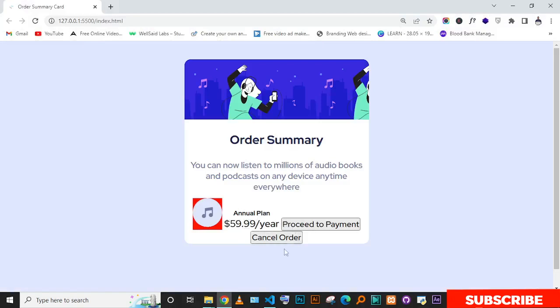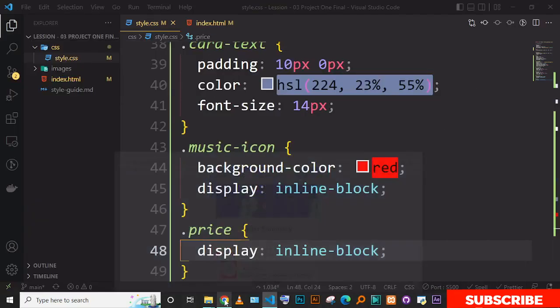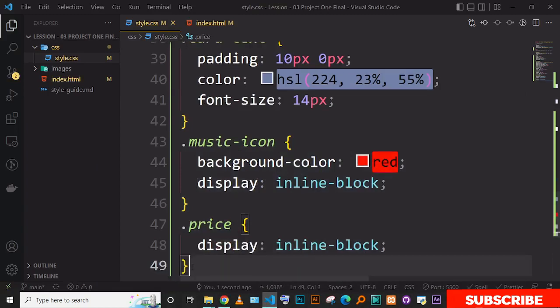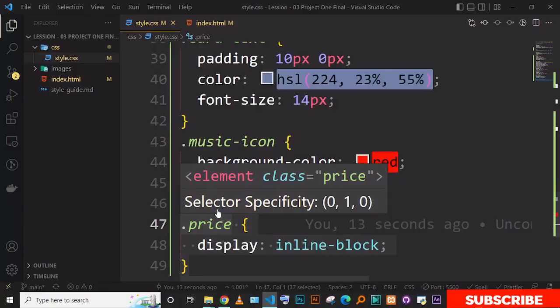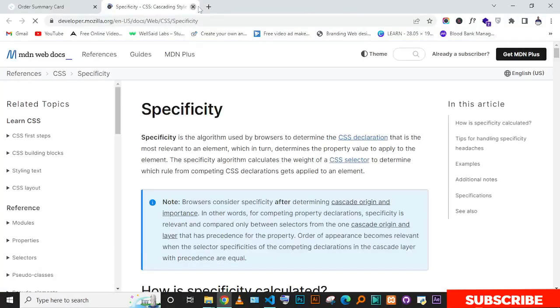It does this, and then it has disorganized this.